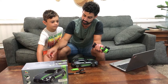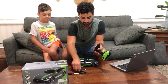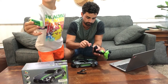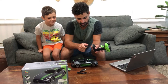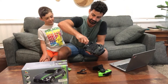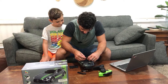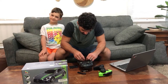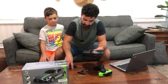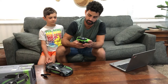It takes two double-A batteries which are not included, and they do send a screwdriver to open the battery compartment. The controller doesn't come with batteries, but for the car there is a rechargeable battery pack that is included. In the bottom of the car there's a screw you have to take out. On the bottom they also have all the exhaust detail and an adjuster for adjusting the steering alignment. You also get a charger cord for recharging your battery pack.